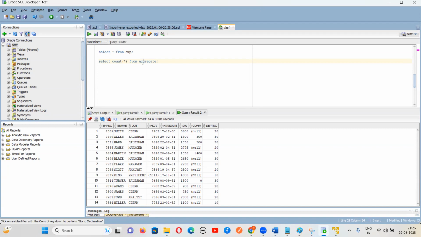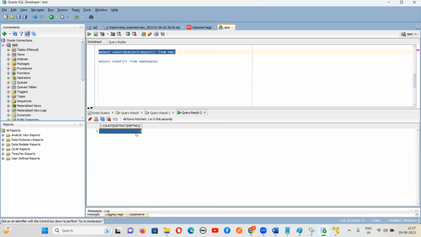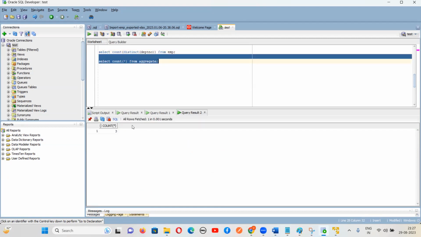So if I have to check, guys, I can use 2 ways. What I think is the data is getting aggregated and loaded into the target table, so the distinct department number will be loaded into the target. Why? Because this is a department-wise maximum and minimum salary. That means the distinct department number will give the actual count from the source. So what will I write? Count of distinct department number from EMP. No one will teach you this; you have to think about what query to prepare. The output is 3. Target, what is the output? 3. Matching or not matching? Tell me. Yes, match.